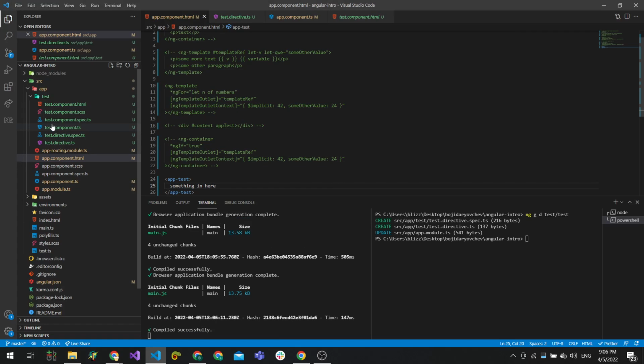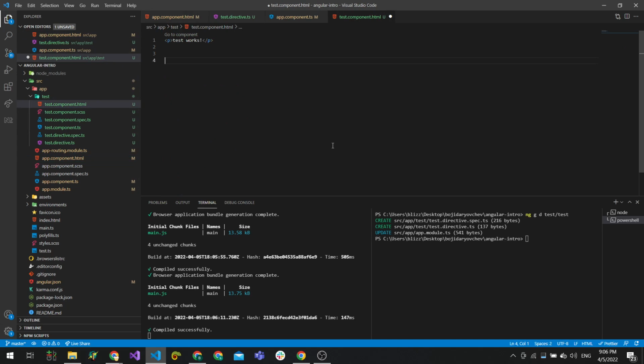In order to see it, we need to go in our component and we need to use this kind of a hook thing called ng content. So this is basically a placeholder where our ng content will be injected.